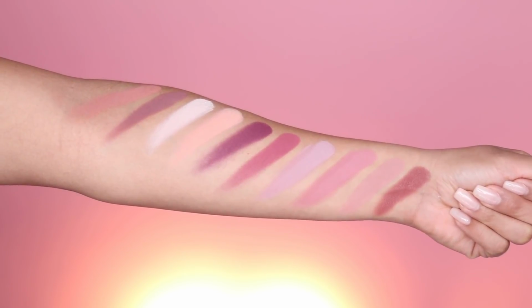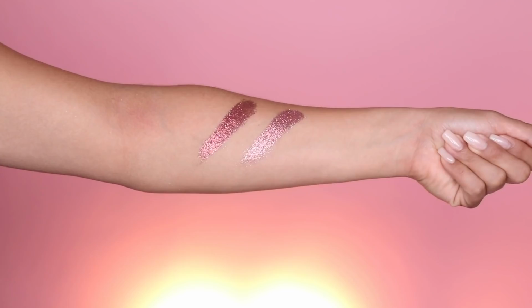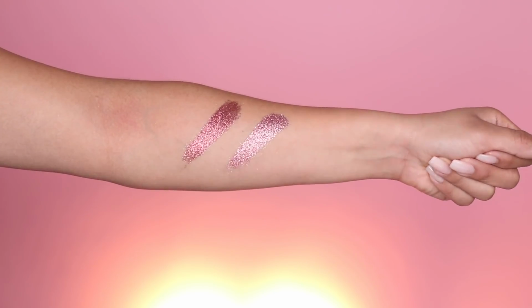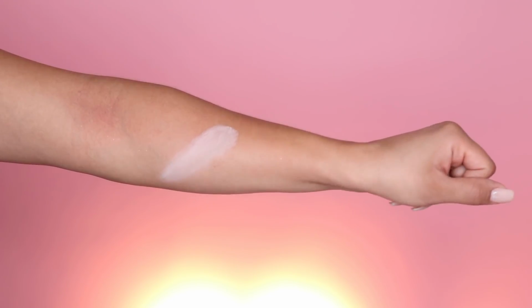This retails for $65. It comes with 10 satin soft mattes, which are buttery mattes with aloe vera and coconut oil for smooth application and intense color payoff. And then it has 4 multi-reflecting pearls, which is, I believe, a new formula. They're high coverage metallic foils with multi-reflecting pearl flakes for a multi-dimension finish. And then you have 2 pressed glitters that are luminous glitters with innovative silicones for advanced adherence, pigment, and dispersion in luminosity. And then you have a pressed pearl, which is a creamy formula with a special wax blend for a smooth application. And then you also have a cream base, which is called Concealed. This is the perfect canvas to boost eyeshadow intensity.